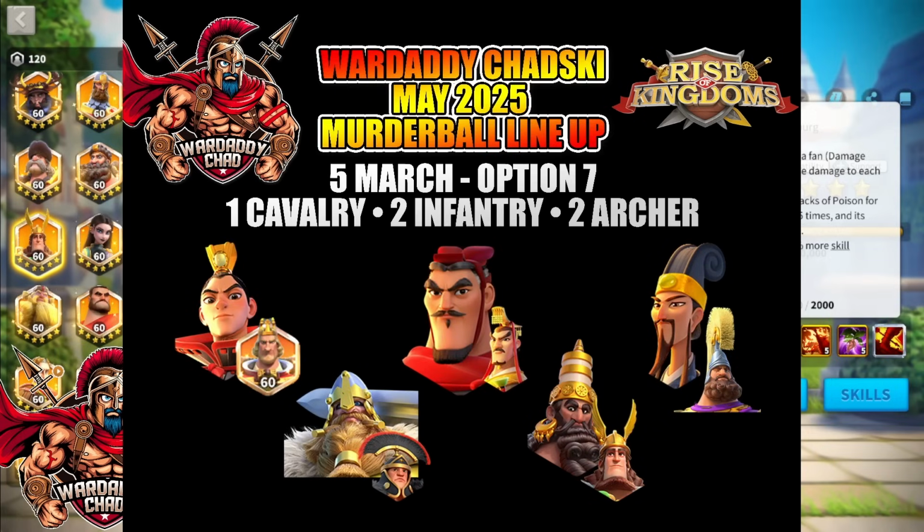We go on here to option 7. Now, this is with a 1-2-2 setup, okay? If you have 1 cavalry march, Huo Arthur, great. And then you get into Ragnar with CPO and BQ with Luce, the best 2 infantry marches that you can get. And then, in my opinion, the best 2 archer marches that you can get as well. That allows you to move Philip over to ZL.